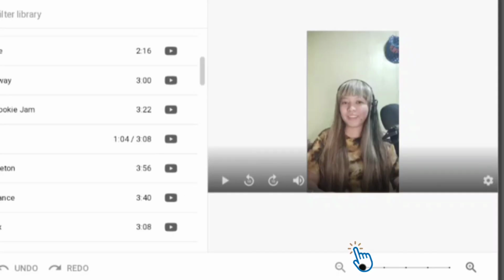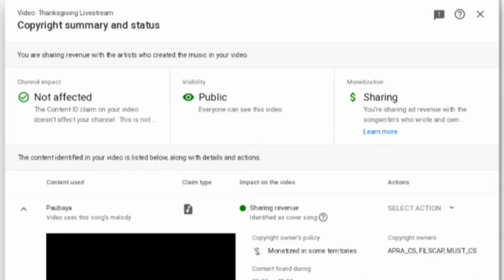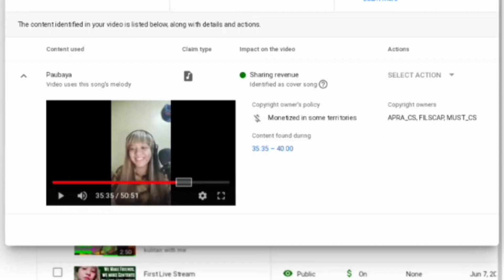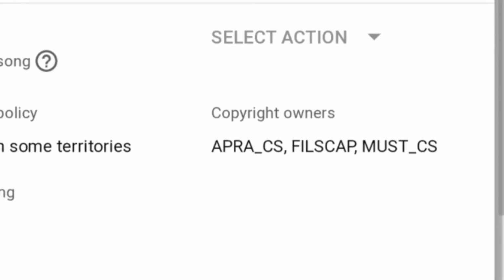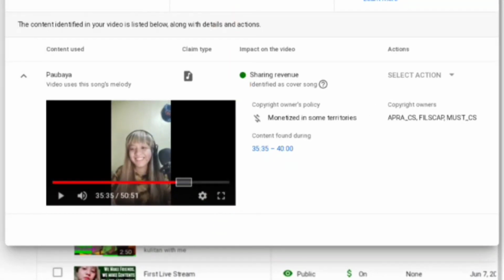Written din na pwede nyo munang i-close yung ano niya, i-X nyo muna, then balikan nyo na lang mga ilang hours or maybe the next day, then makikita nyo kung naandun pa yung claims niya. Naalis nyo na yung claim, makikita nyo ang nakalagay is none. At hindi mo magagalaw yung select action hanggat hindi pa siya tapos mag-process. It may take a while guys, so kaya tiyaga lang.